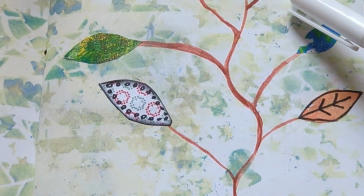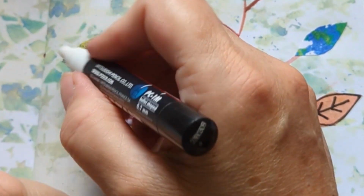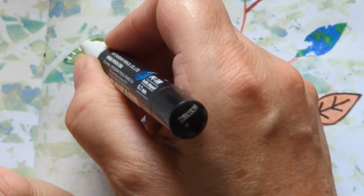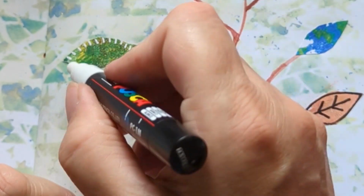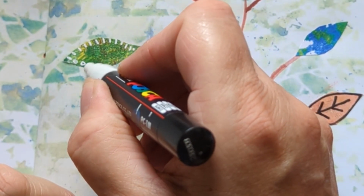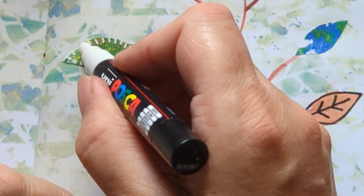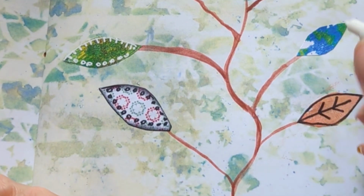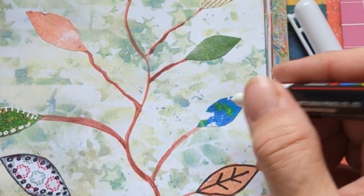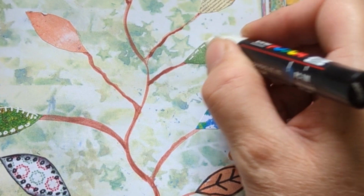Uniposcas. So I've got some Uniposcas in white to use as well. For these sort of things you can do different patterns on them. You don't have to do it all the way around, you can do different patterns there, and you can attempt to edge it in white. I don't know if that's done any good. Anyway, there's faux stitch. Just do that one in faux stitching.